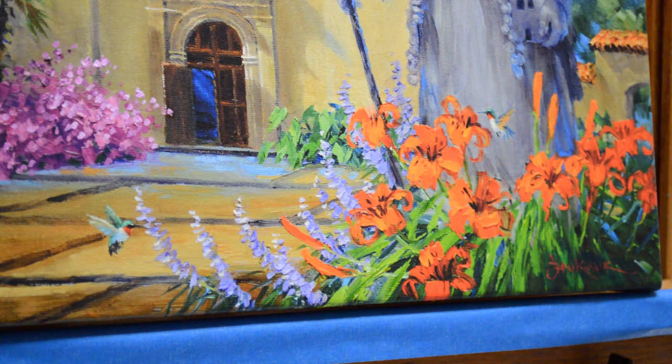Today I'm working on embellishing one of my limited original giclées on canvas. I showed you the full image of the painting in the first frame. This is a piece I did — the Carmel Mission — and there is a sculpture of Saint Serra out in front of the mission. Father Serra helped to establish some of the 21 missions in California, and the Carmel Mission was his base. The first mission he established was Mission San Diego.